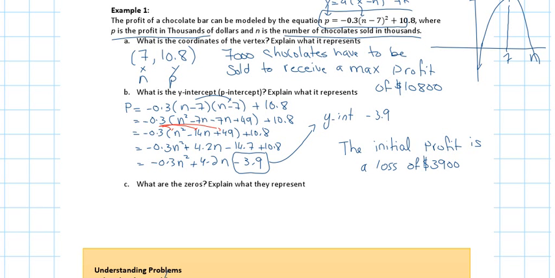The question is asking me for the y-intercept, I want it to be in the standard form, right? Because it's easier to find. Now the third question is asking you, what are the zeros, and explain what they represent. So what form do I want it to be in? Factored form. That's correct. So I haven't learned how to go from vertex to factored, but I have learned how to go from standard to factored. Right? So what are the methods? Can you guys remind me?